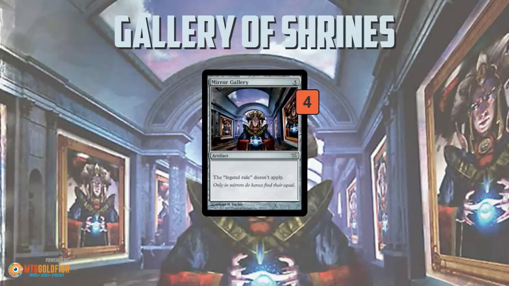So the basic goal of this deck is to get shrines on the battlefield to stay alive, start drawing cards, generating value and advantage, and then sooner or later we're going to draw into a Mirror Gallery, and then we see how many shrines we can get on the battlefield at the same time. So we're not limited to 5 shrines. We could play 10 shrines or 15 shrines. The maximum would be 20 shrines if we had every single shrine on the battlefield. But Mirror Gallery lets us go really deep in shrines because we can ignore the legend rule and just play as many as we can get our hands on.